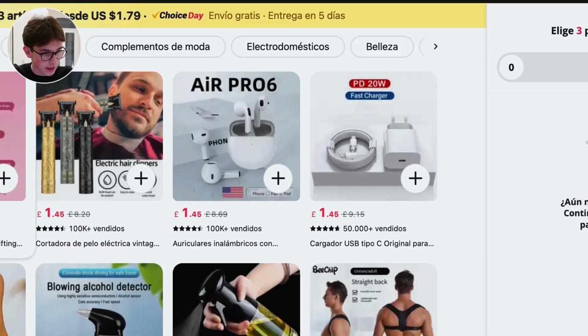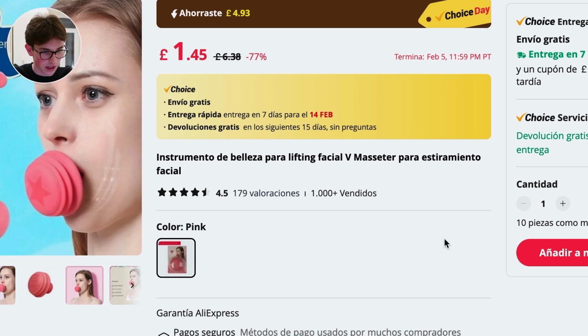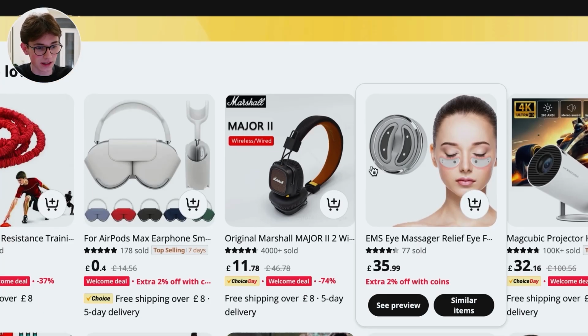Just from one click here, we can see this potentially good product, and everything's in a different language. Currently I'm in Portugal, but I have my VPN on, sponsored by NordVPN. It's not, but if you don't want to sponsor me, just send me a message. And here is one potentially good product. I think this kind of thing is already selling pretty well, over 1,000 orders. And then we could just scroll through very, very easily and very quickly.